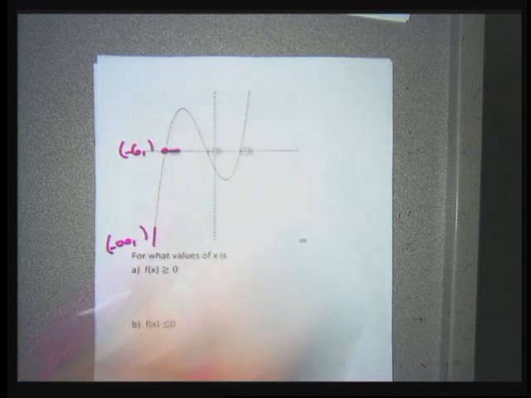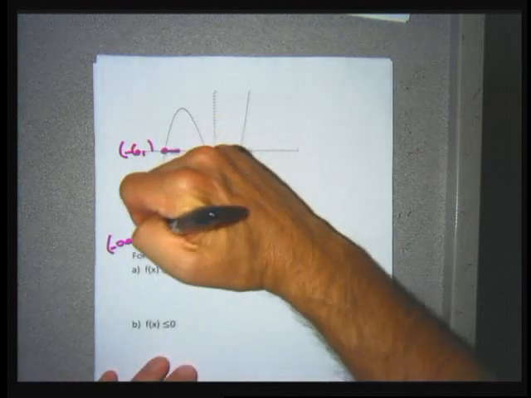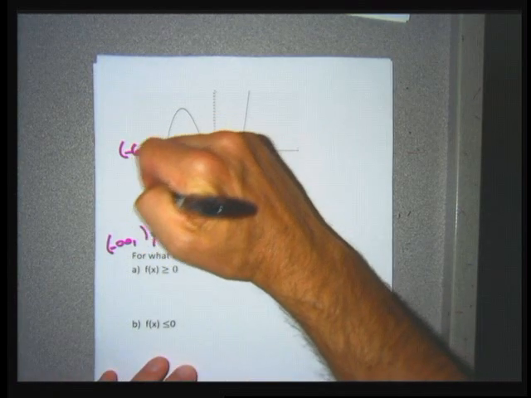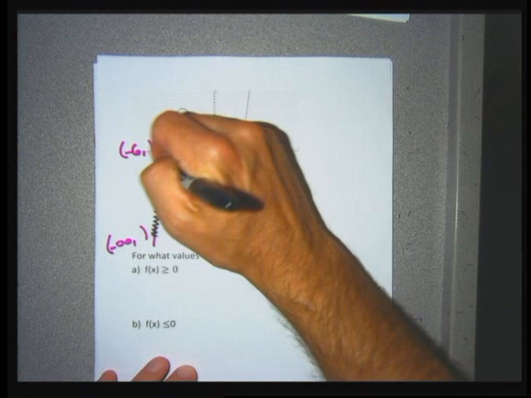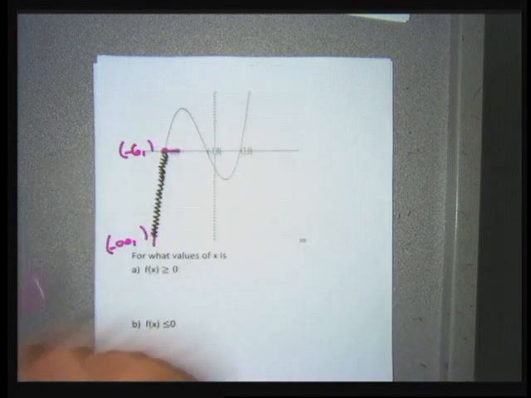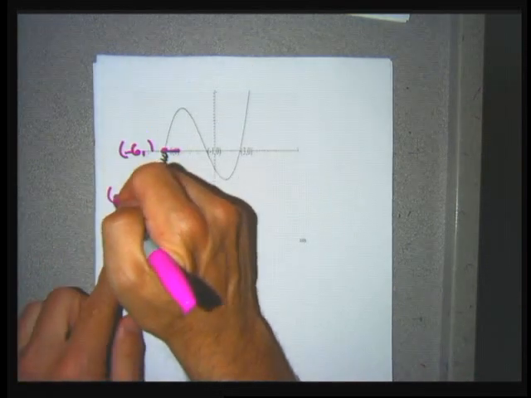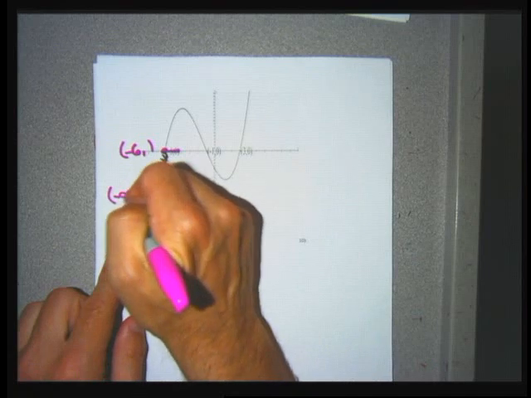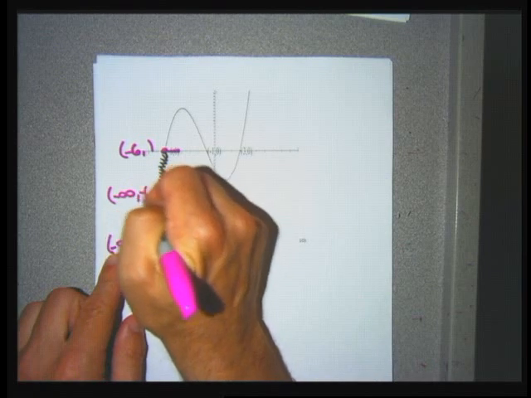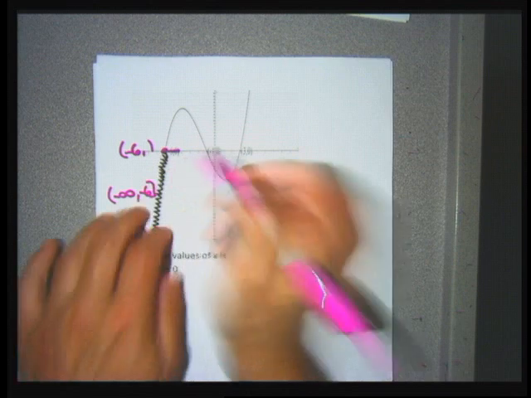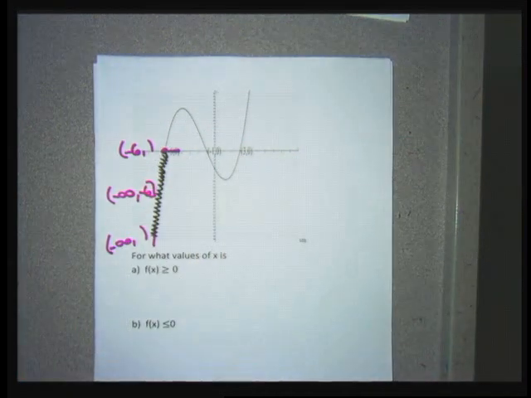That's the first region I'm going to look at. It's the region from the left edge of the graph to the first x-intercept. That region, I read from left to right. It starts at the left x, ends at the right x. This region, negative infinity to negative 6, is one of the regions that needs to go in my answer.